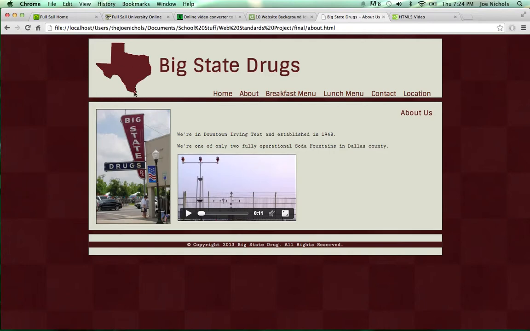I try to keep to the red theme, big Texas state. I actually think if I had this site to do over again, I would probably go for more of like the red, white, and blue, like Texas sort of theme. Maybe a couple stars around there, like a lone star or something.